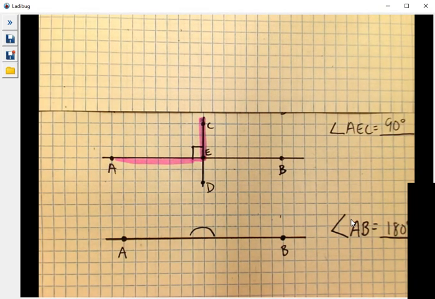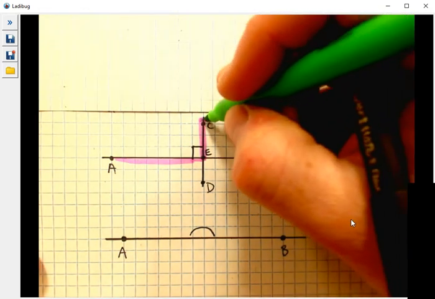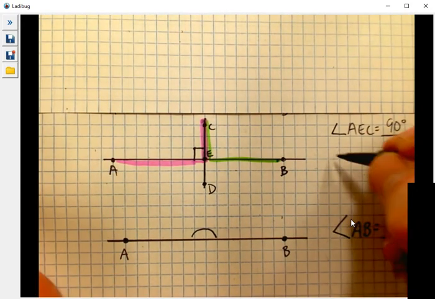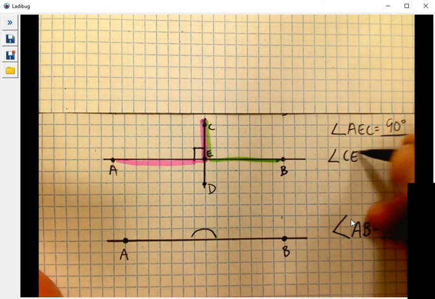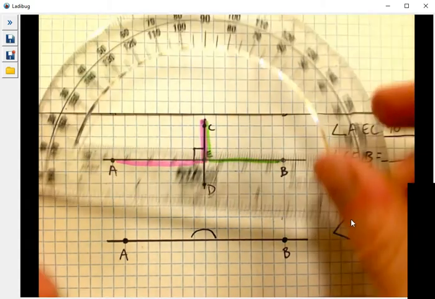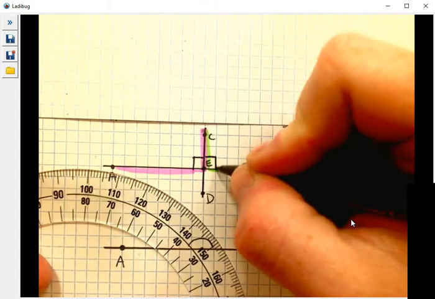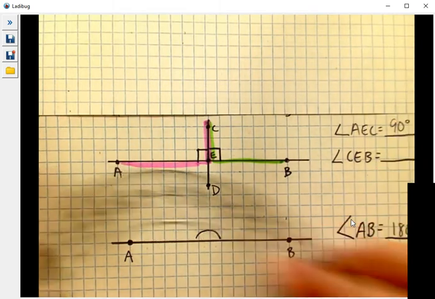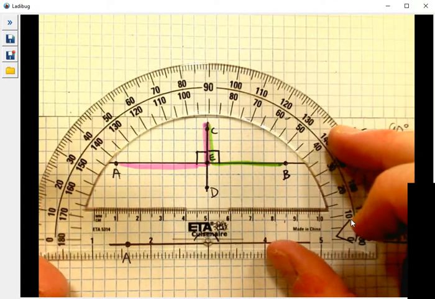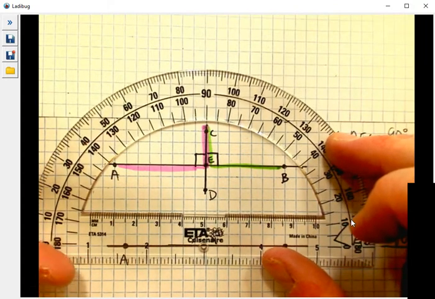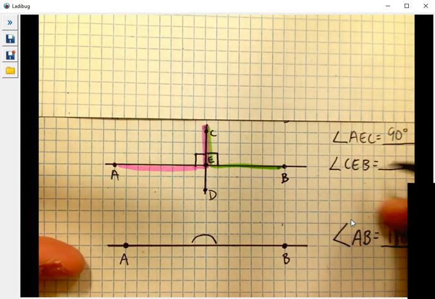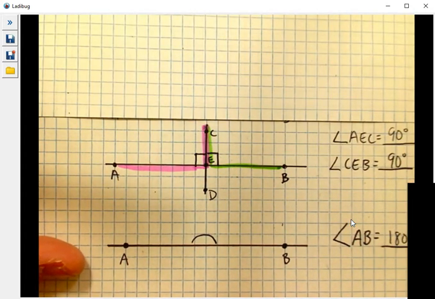Now, what if I wanted to find the angle measure for angle CEB? There's two ways we could do this. One, we could use our protractor. We know that from experience, it's probably a right angle. Since it's a straight line up and down, our protractor would tell us that this would be a 90-degree angle. See how the 90 degrees matches up with this line? So we know that it's a 90-degree angle based on our protractor.